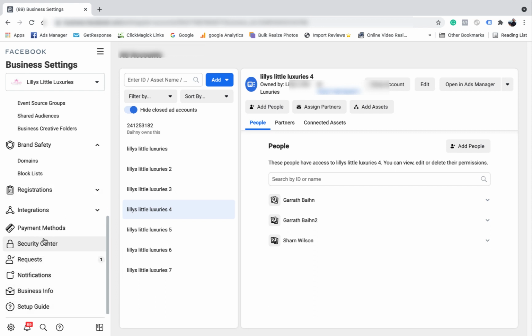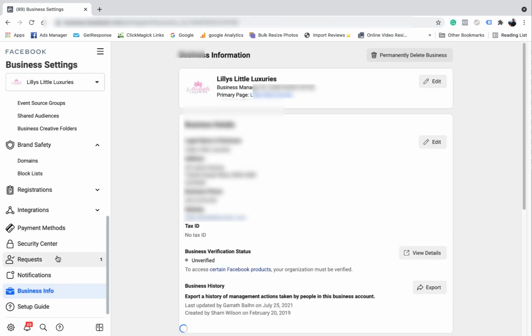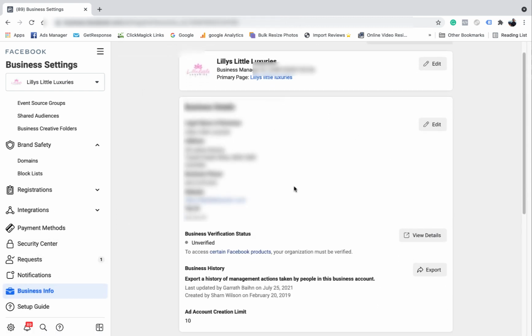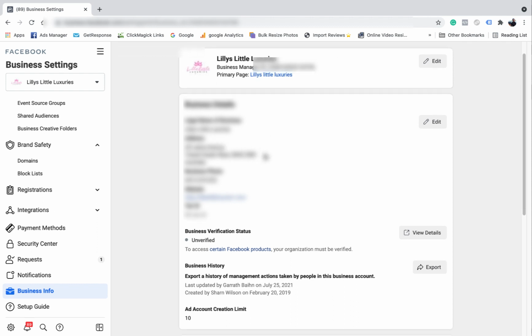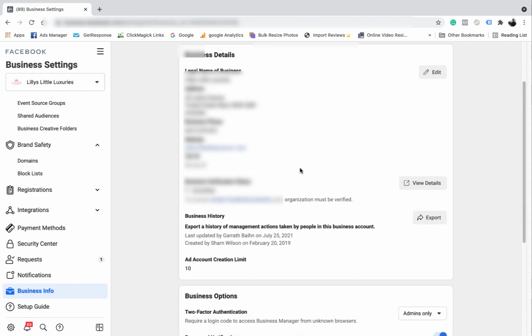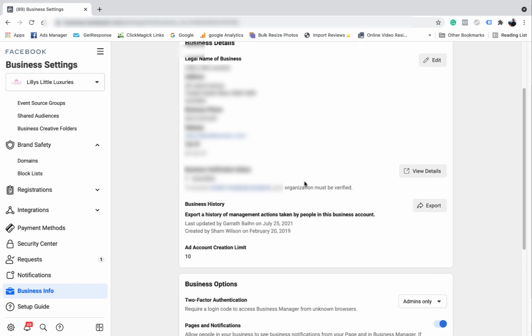Business information, like I said, I wouldn't worry about any of these to start off with. Business information, come down here. I would fill out as much as you can in here. Make sure all the details are correct. Put a picture in that up here if you want. Put your tax details in if you want. It should ask you about GST when you're setting up your payment methods. If you've got GST, if you're in Australia, you obviously want to put your ABN number and stuff like that in, so you're not charged GST.